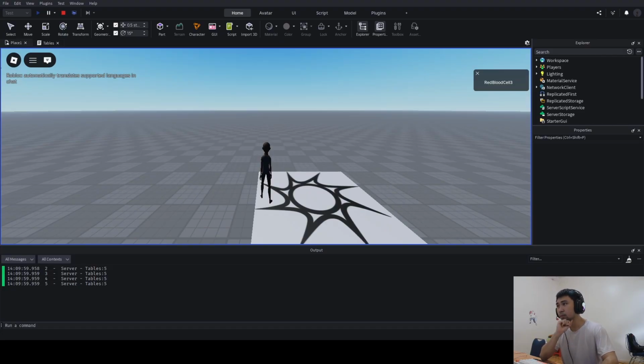So if we go to the game, hit play, then what we should see is every single value inside of the array being printed just like so, because that is how we iterate through all of the elements within an array. Okay, but this is how we print all the elements inside of an array using a for loop.